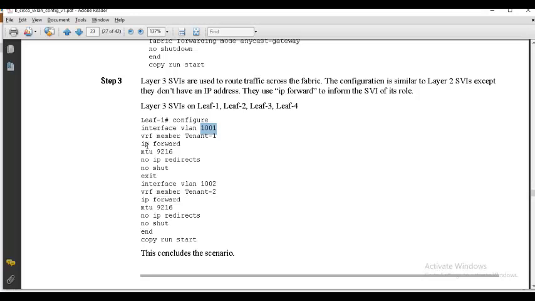If it is coming from tenant 1, it takes this tunnel 1001. If it is coming from tenant 2, this tunnel. So for routing purposes, you need one wire for tenant 1, another wire for tenant 2. So we create that wire here. It is just a tunnel. Anything put in the tunnel will go directly via leaf 4 to the WAN router. So there is no need for any layer 3 in the middle. Next. This is normal.